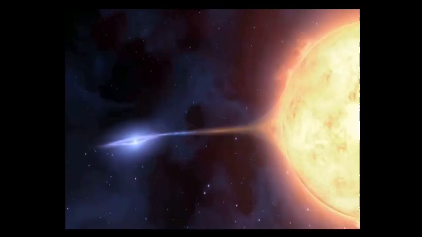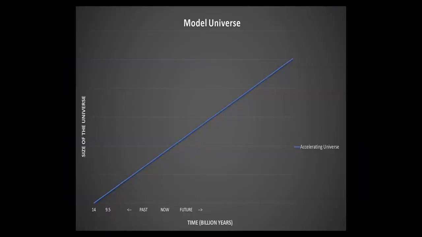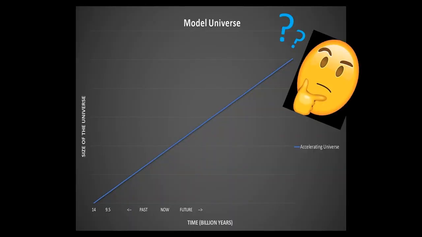From observations of Type 1a supernovae, it is possible to see that the rate of expansion of our universe is in fact increasing. So why aren't we certain that this is the universe we are in?